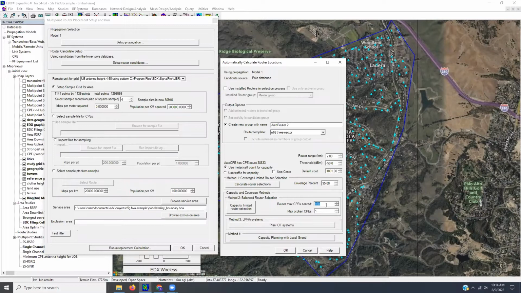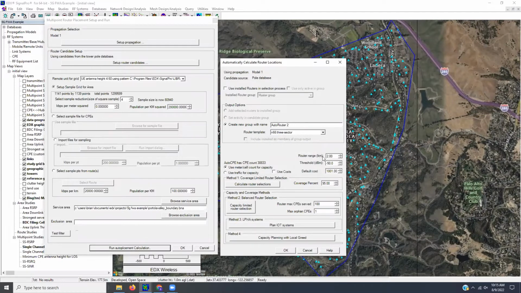And when we do have our subscriber locations and want to look at the multi-point network itself, it can be good to run this capacity limited selection to see if you need to add additional sites to serve those subscribers that are already there.